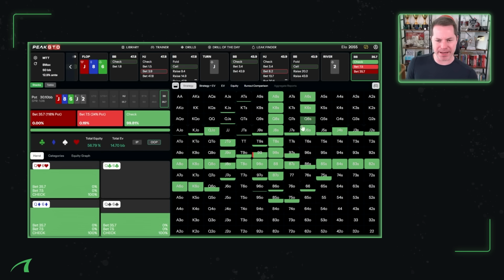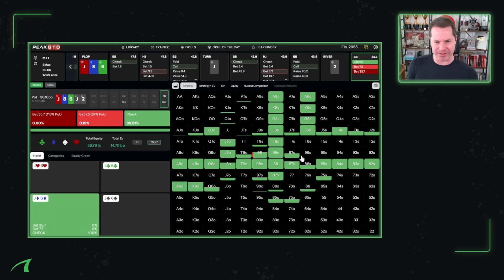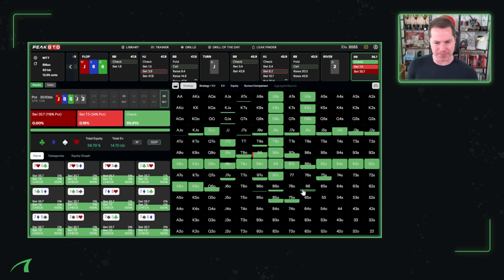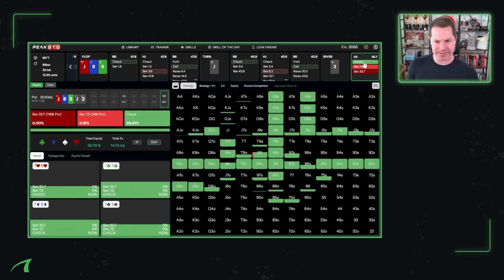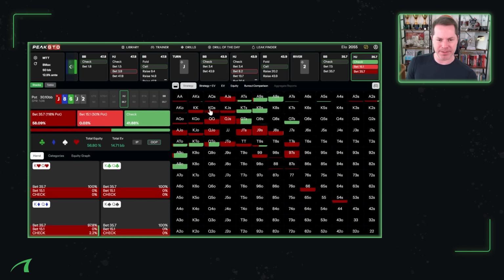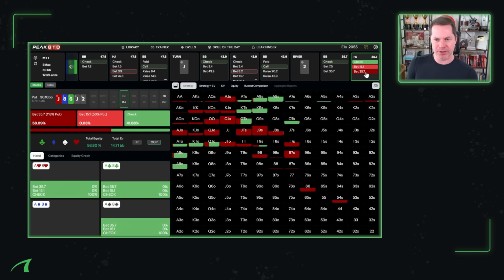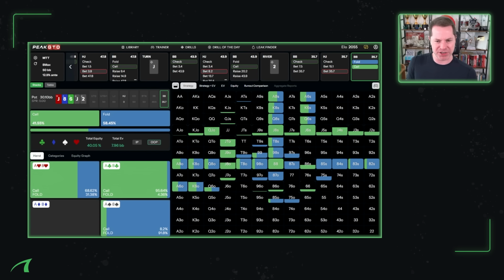Also, I think a lot of people may overfold with something like a 6 on the turn every time, which would be a little bit too tight. You see some of them call, but that's something you need to be aware of. So on the river, this is going to be a bluff with our hand, but notice if we do bluff, take a look at what their strategy should be.